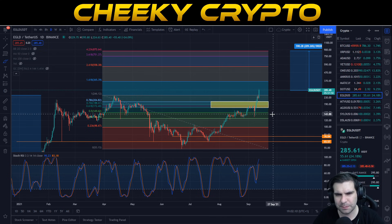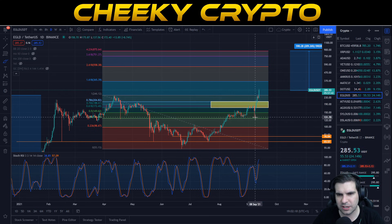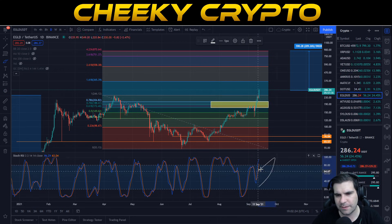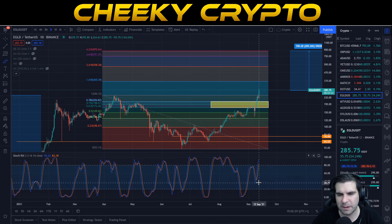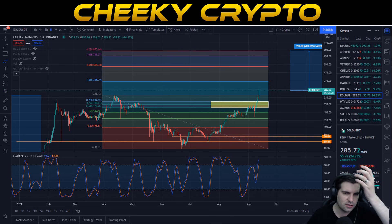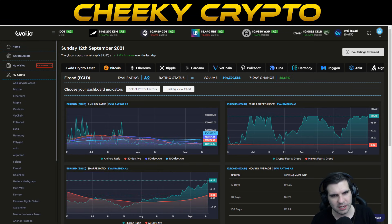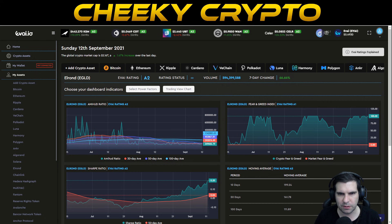As long as Bitcoin behaves itself, I think we're going to be doing okay. We can see where Bitcoin had its tantrum and brought the entire crypto space down. That actually had a pretty good effect on Elrond and eGLD — it created a nice correction allowing us to grow. We were already quite close to the overbought area, and Bitcoin's pullback actually sped up the process of setting up this nice move to the upside. Overall, very good.